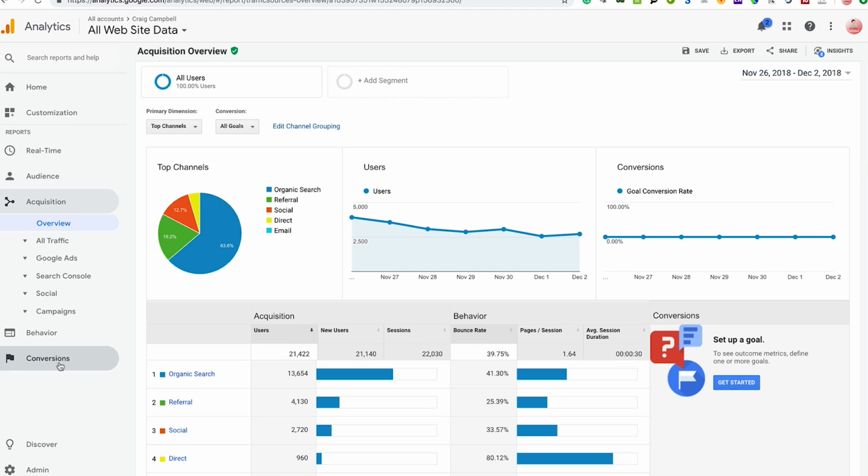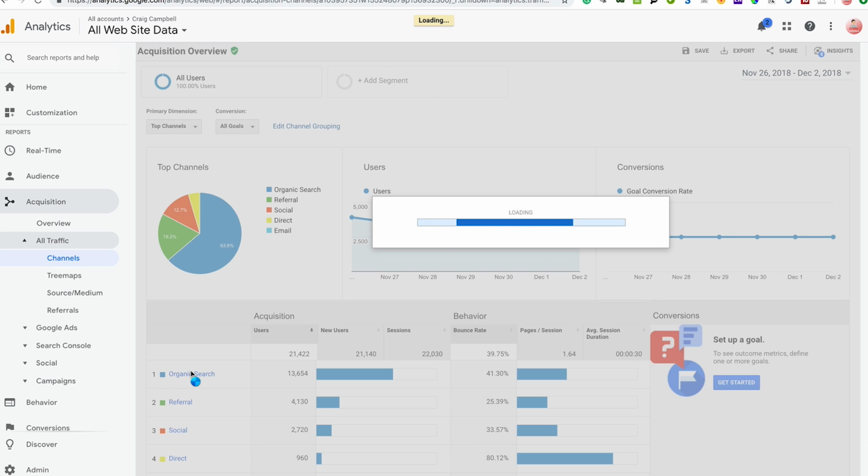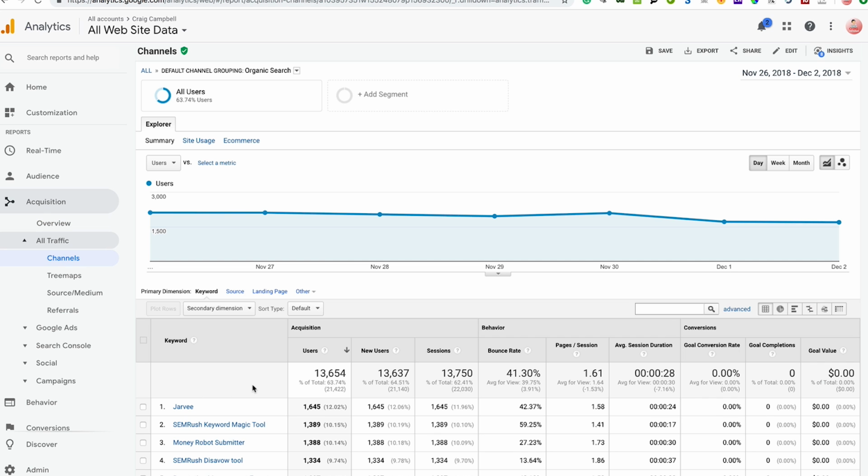Acquisition, quite an important page when you're reporting to clients. And again, I've got no conversions set up because I don't sell a lot, but we're going to go into conversions at the end. You can set up a goal and trigger conversions there as well. But importantly, for an information website like mine, what I want to do is see where my traffic's coming from. And you can see that a lot of my traffic comes from organic search, referral traffic, social, direct, and email marketing. So you can click on that and drill down further into it, what keywords people used, and so on.